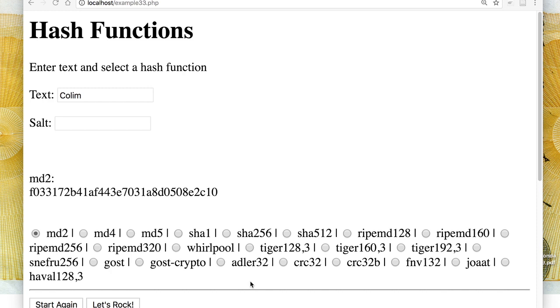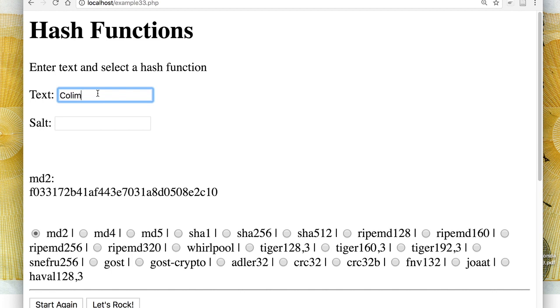Now let's take a look here at example 33. Here I have written some code just to show you the outputs of some of the different hash functions that are available built in PHP. As I mentioned earlier, it's not necessarily a good idea to go thinking up your own hash function.